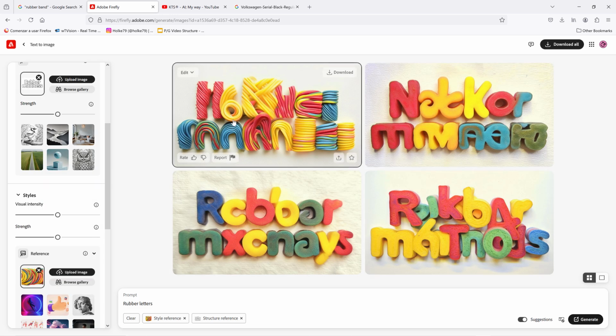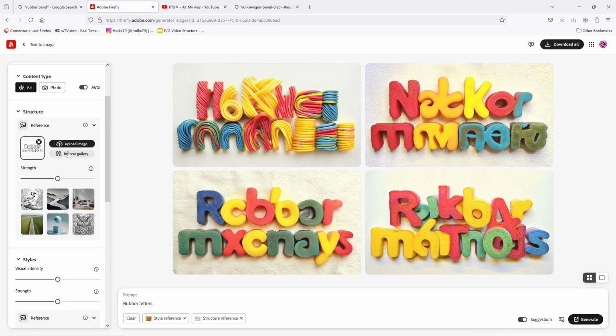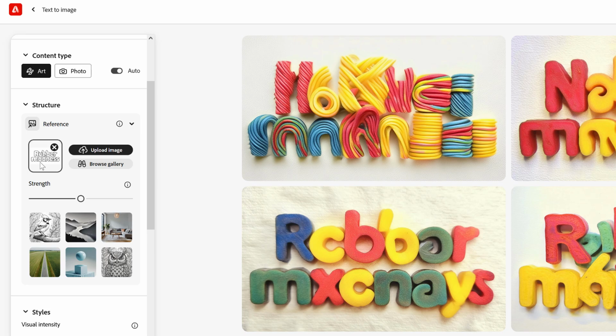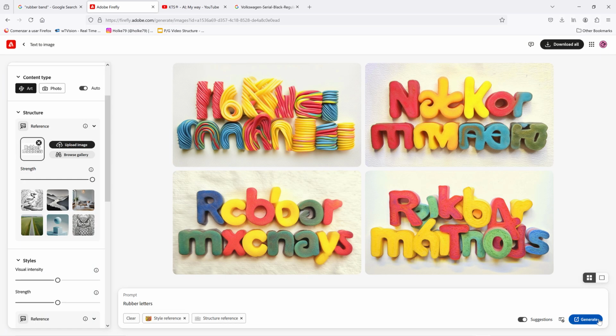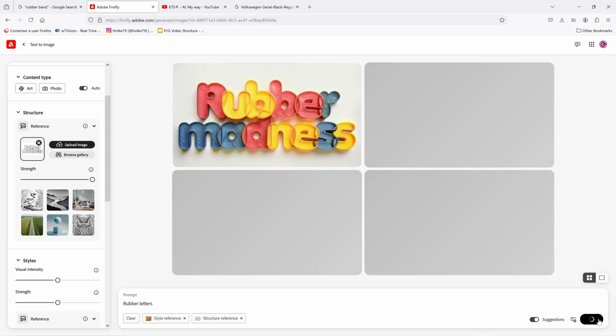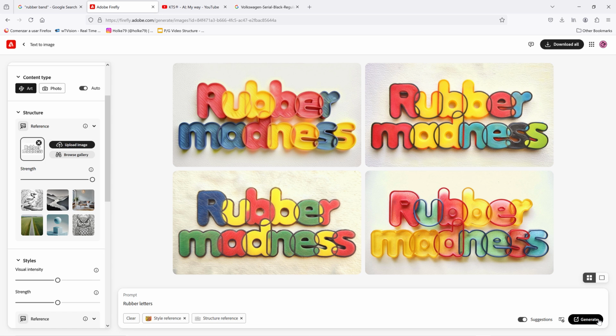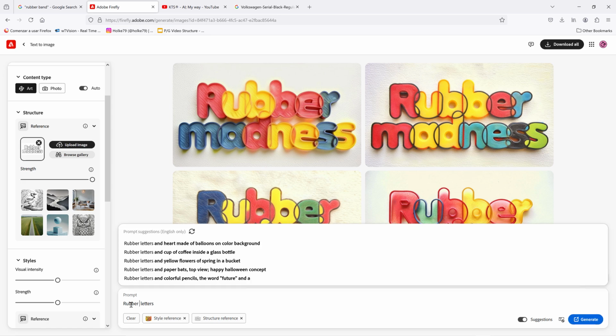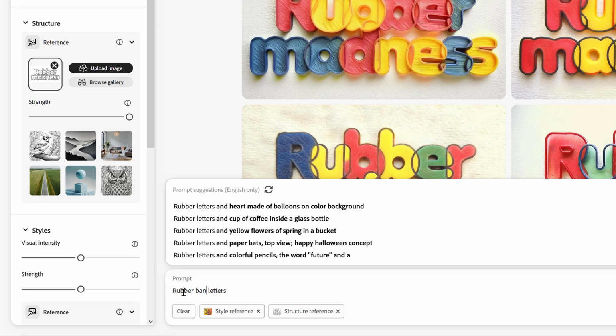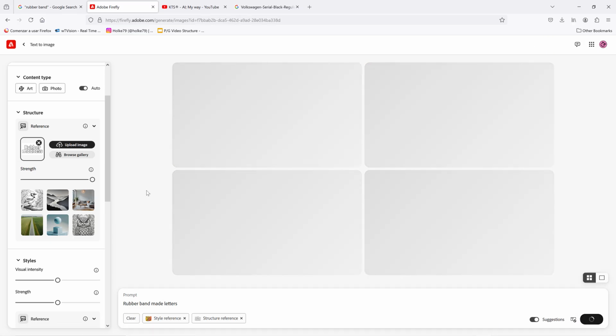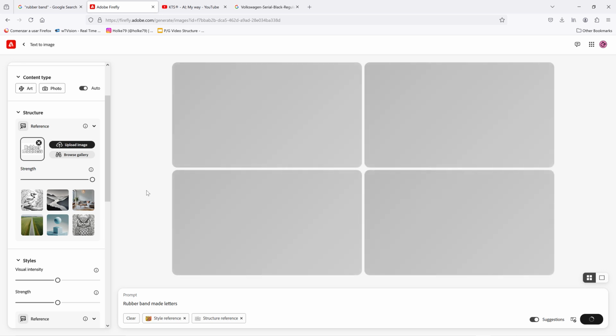and you see that the letters are not very nice, and that is because this is very important. In the structure you have this slider, and the strength needs to be to the maximum here. So if we now click again in generate, so now things are getting a little bit confused, and if we here change a little bit the prompt to something like rubber band made letters and click on generate, I think that's going to help it figure out what we are aiming for.